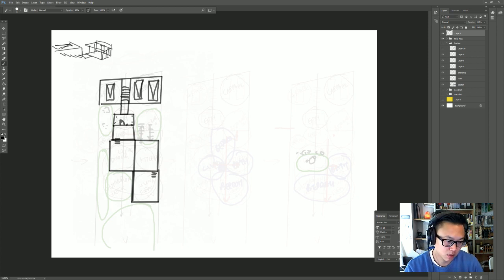Right, let's see what it looks like if I were to think about the circulation. So people will come from here, there, and then here they have the choice to go down here, maybe go this way to the outdoor deck, or this way to the kitchen, and maybe when they're here, they come here, here, and there to the living.